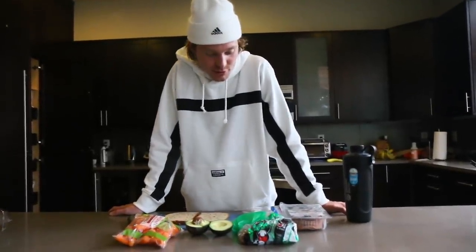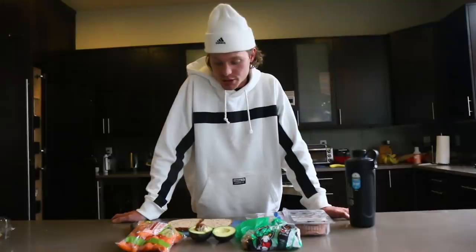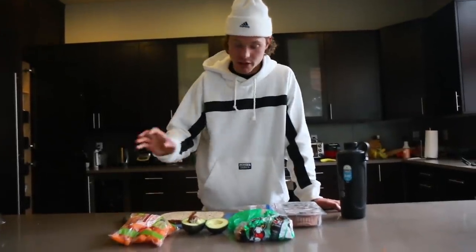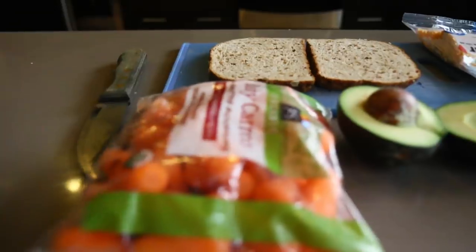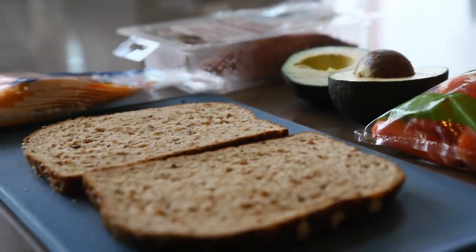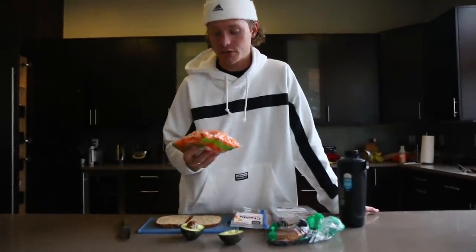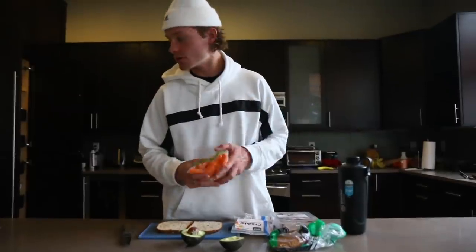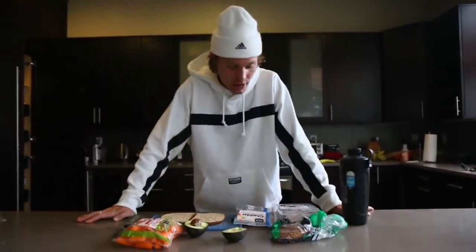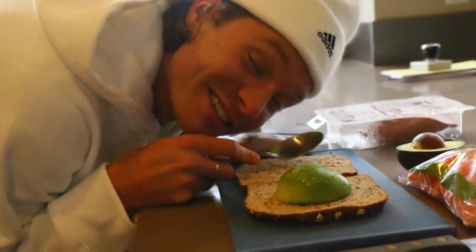Lunches are always the simplest meal for me just because normally I have a really big breakfast and I'm honestly not that hungry around lunch. But it's so important to get in some calories in the middle of the day. So for lunch today I'm doing just a sandwich — I use some Dave's Killer Bread organic bread, half an avocado, some cheddar cheese, black forest ham, and on the side some carrots. Very simple, but this will help me get through my bike session later today.